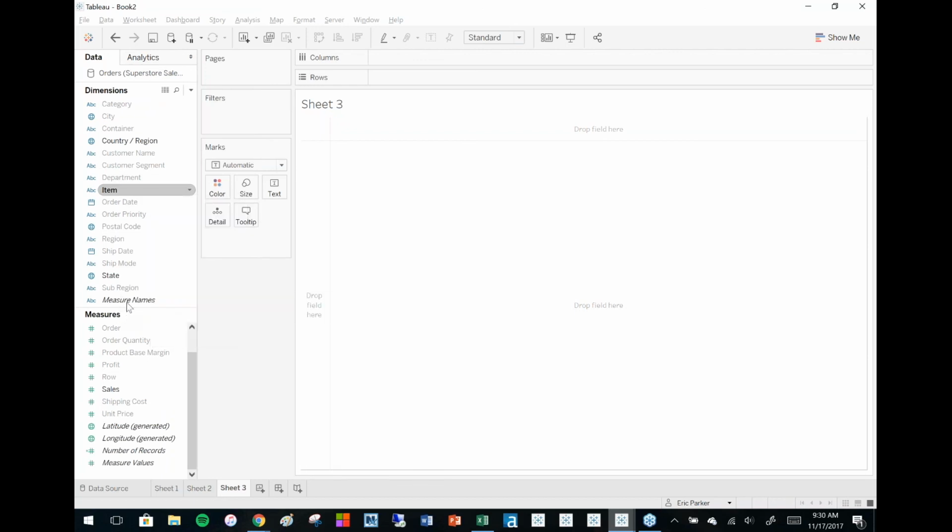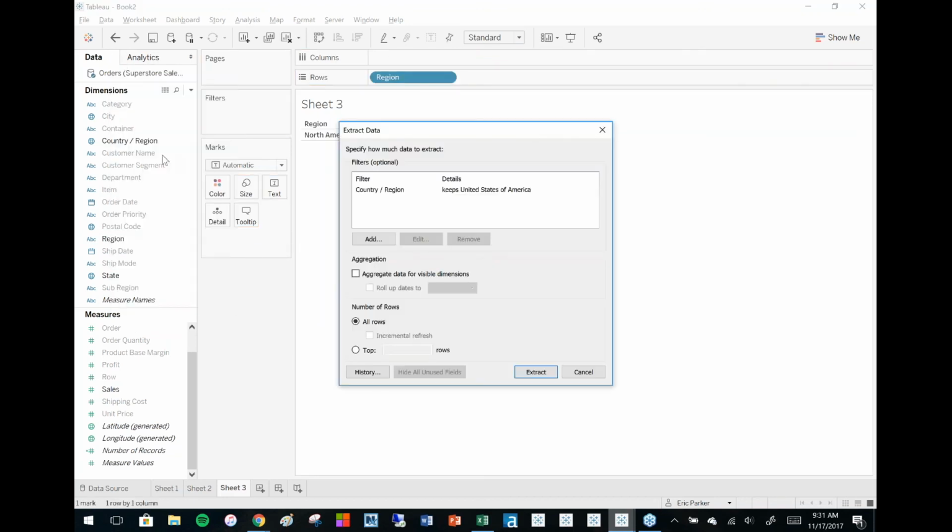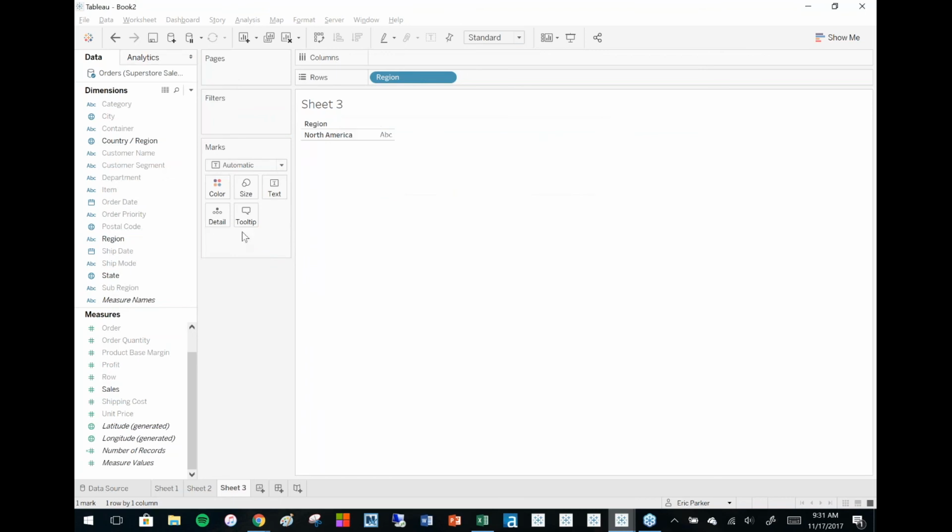But if I had not, what you would do is just right click here in your data window. And if you had not hit show hidden fields before, there's going to be an option for that down here. And at this point, the field I wanted to bring back, I would right click on it, unhide it. Notice it goes from a gray label to a black label. And I'm just going to park this in a worksheet somewhere. So now if I extract my data again, region won't be taken out this time.